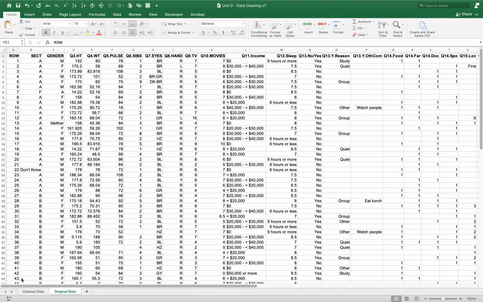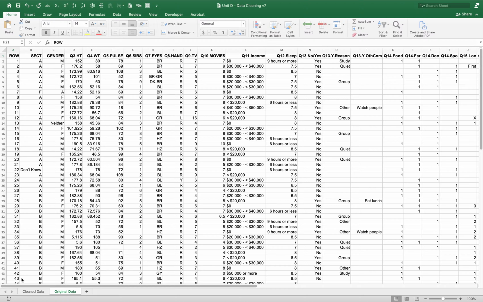But it's also really important to know that you want to be making multiple copies and saving as you go through this, so that if something goes kablooey and you lose the file, then you have only lost a few minutes here and you can go back and actually pick that up.